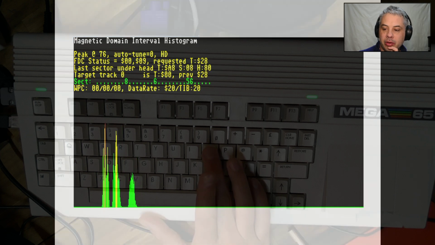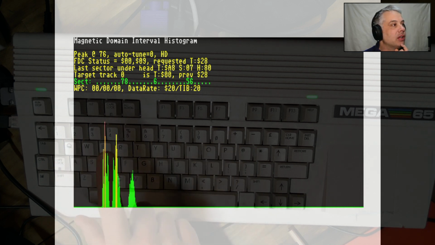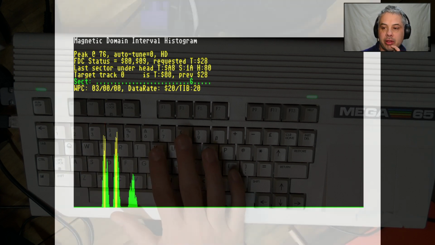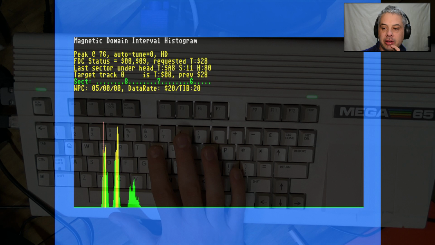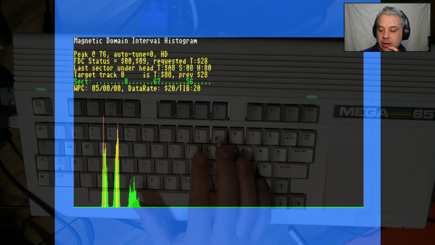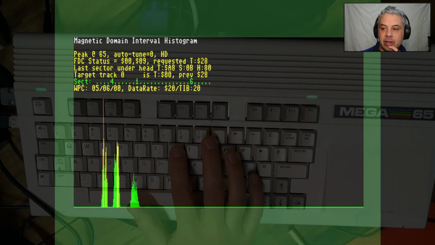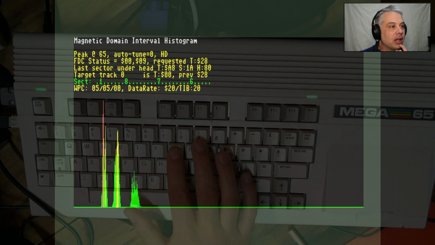And what we need to do is to keep those peaks separate. So that's probably about as far as we can get there. And we start to see that the peaks are breaking up at the top. So if I start adding some write pre-compensation on. Now I did find a floppy drive manual during the week that actually said that the ideal write pre-comp for a floppy drive should be 125 nanoseconds.